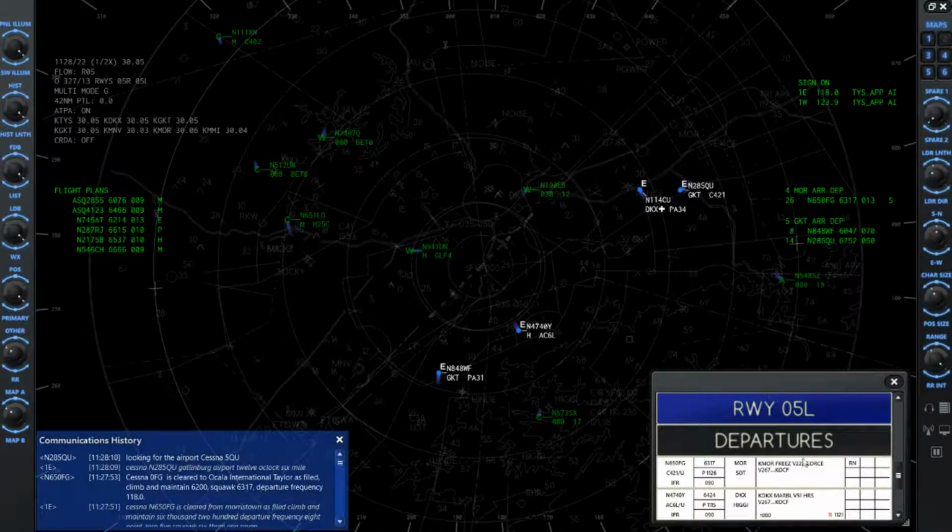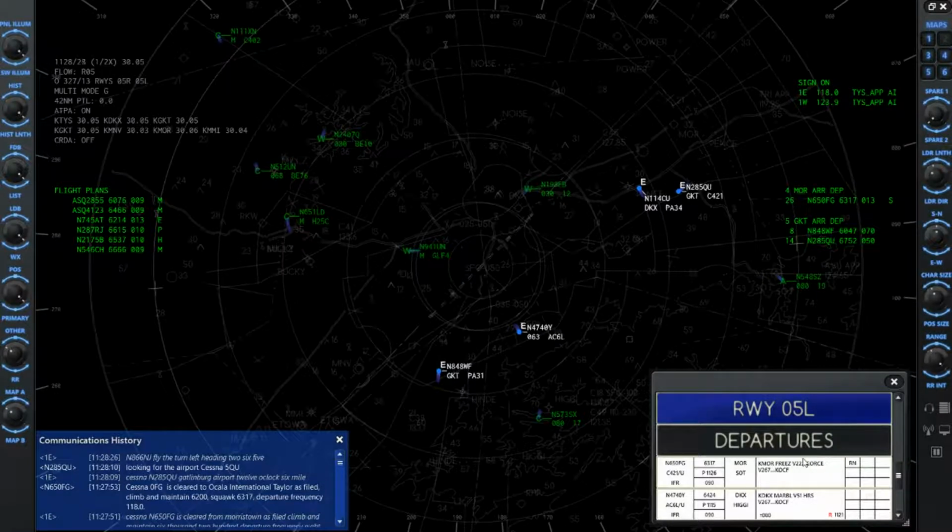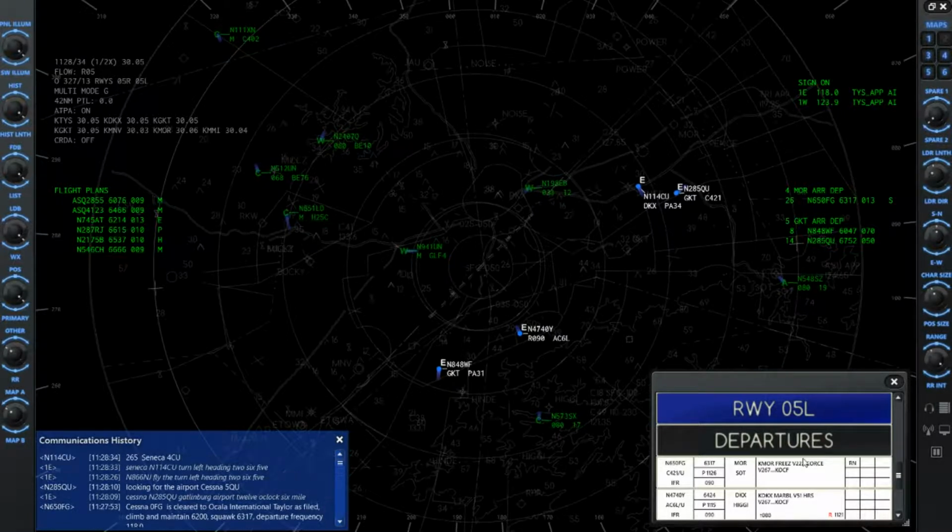Seneca 4 Charlie Uniform, turn left heading 265. Left heading 015, climb and maintain 4,300. Seneca 4 Charlie Uniform, turn left heading 265. 265, Seneca 4 Charlie Uniform.